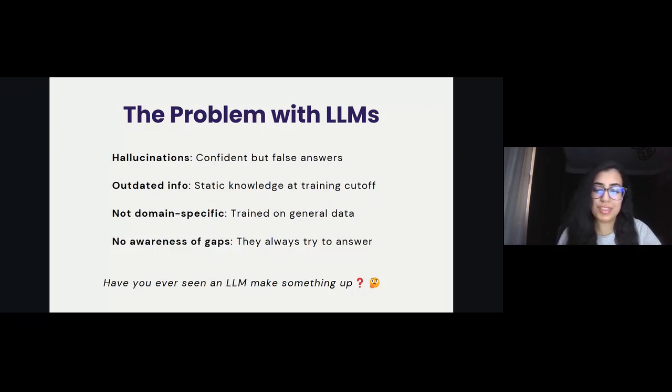It's like when you're browsing the internet, you see everything. It's not targeted towards something certain. And because LLMs don't have awareness of their own gaps, they will always try to answer, even if they don't know the actual correct information. And this is why they can seem overly confident in providing wrong answers.